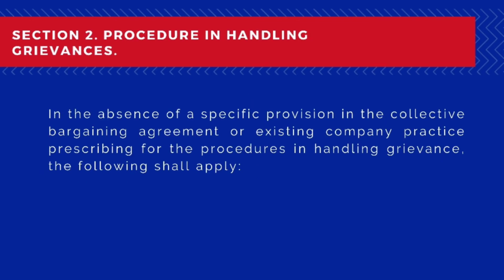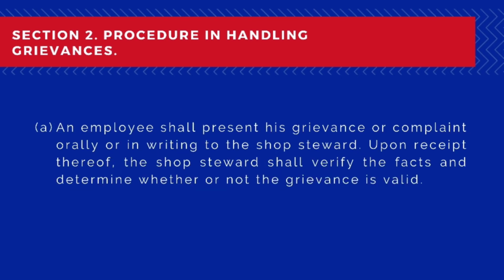Section 2. Procedure in handling grievances. In the absence of a specific provision in the collective bargaining agreement, or existing company practice prescribing the procedures in handling grievance, the following shall apply. A. An employee shall present his grievance or complaint orally or in writing to the shop steward. Upon receipt thereof, the shop steward shall verify the facts and determine whether or not the grievance is valid.